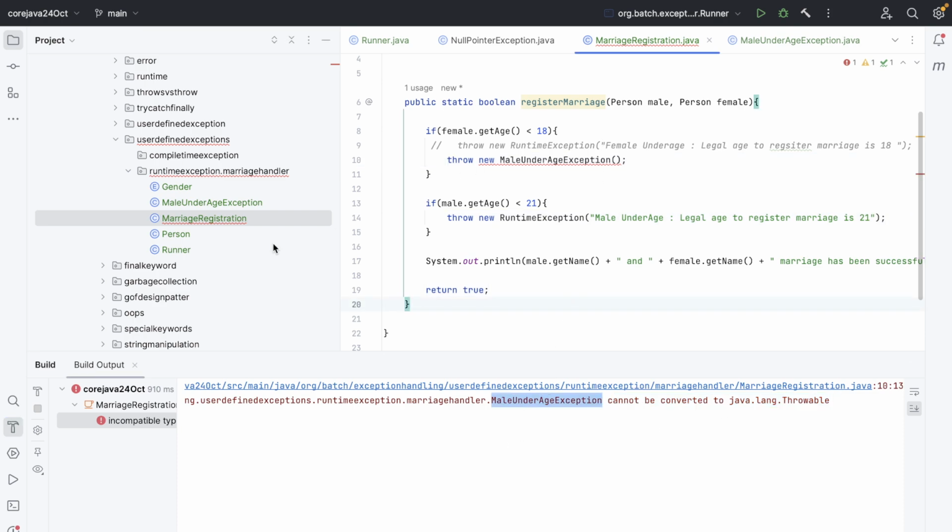So there are two types of exception that we know right now. One is compile time and one is runtime. So we need to decide whether this case should be a compile time exception or runtime exception. Since it's similar to arithmetic, it should be runtime.